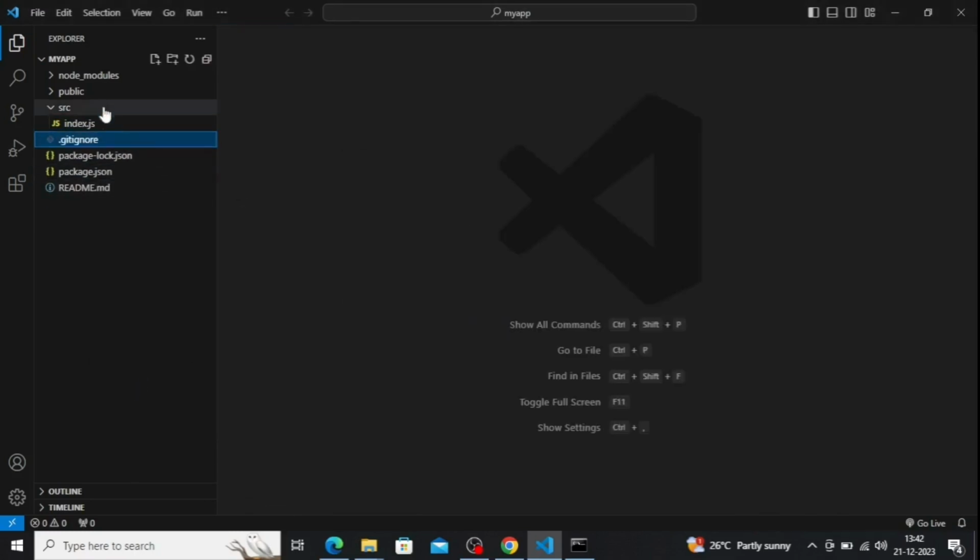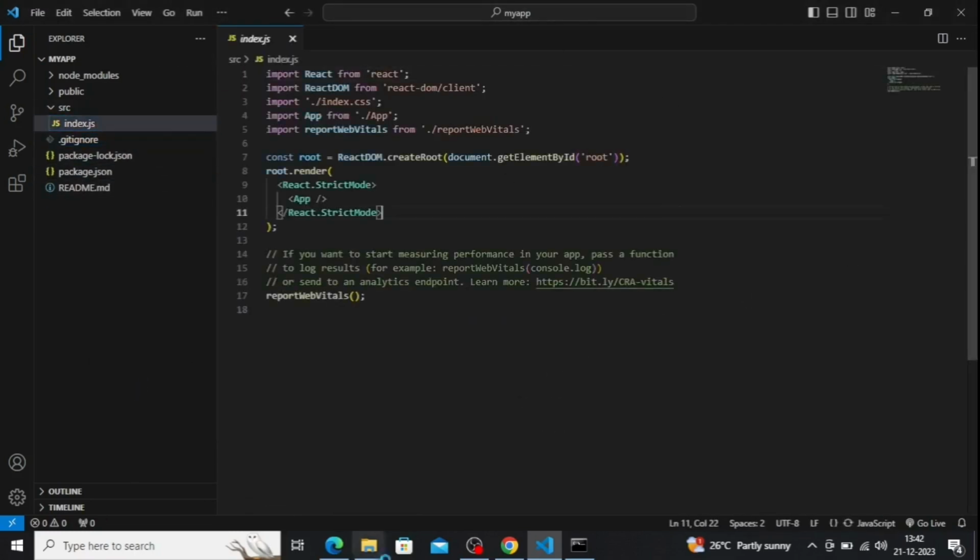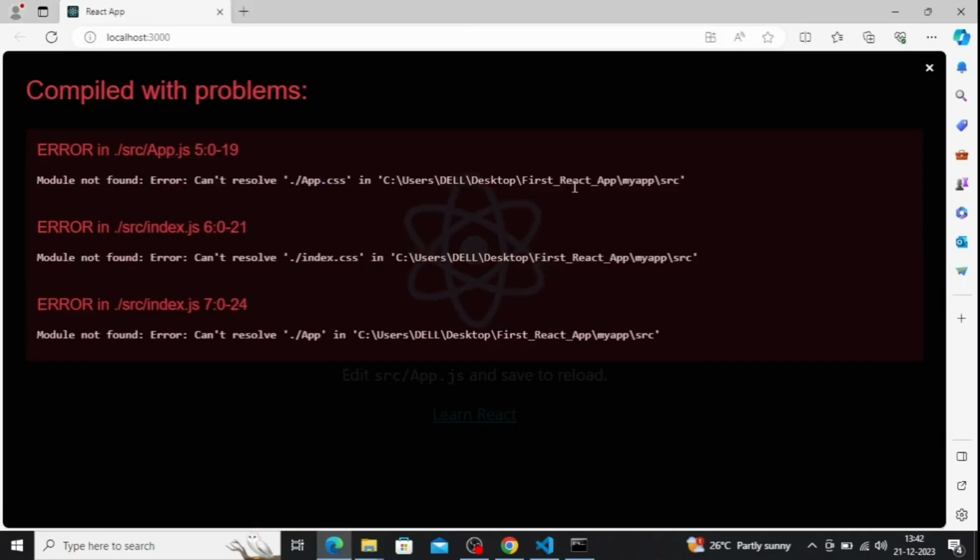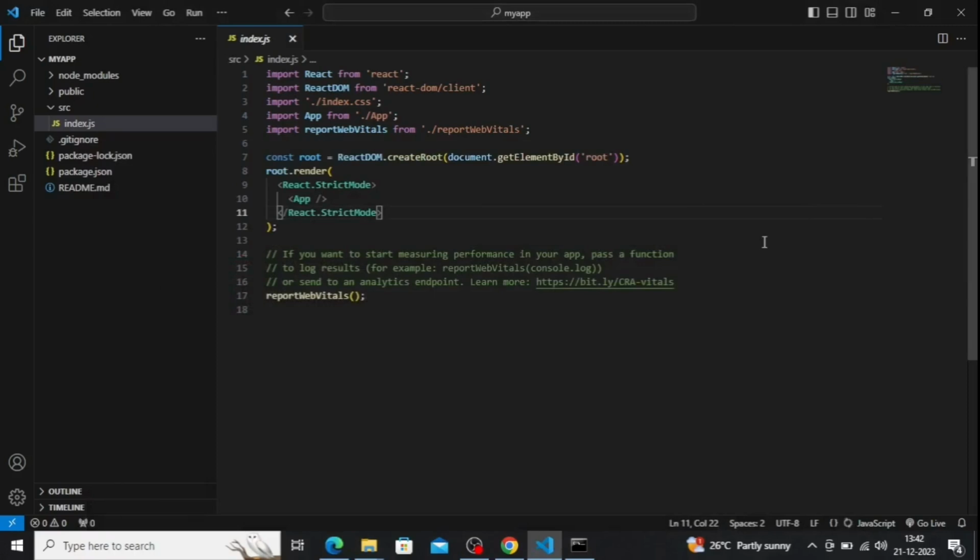After deleting, the code will not be able to show that application. See, we are getting an error because we have deleted the supporting files in the project folder src. So now what we'll do is remove the unnecessary code and only keep the basic code which is required to display some dummy content.